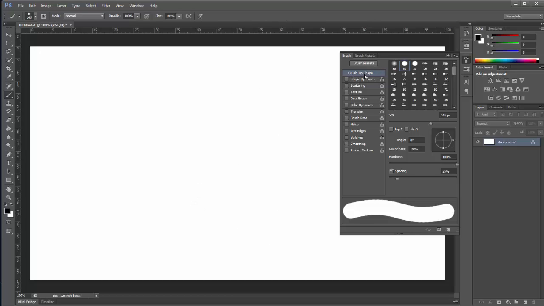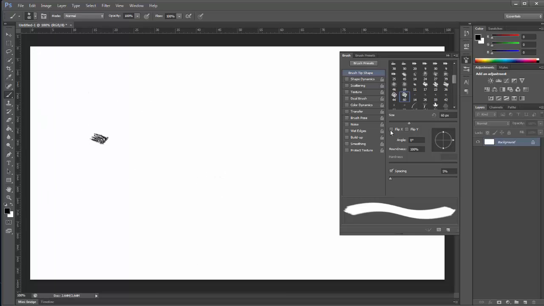Now if you go to brush tip shape up here at the top, this is going to show you a box up the top, and it's going to show you all the brushes that you have loaded. And here's going to be your size, where you can increase or decrease the size. I'm going to pick a brush that is going to be easier to explain this. This one here. I'm going to make a mark with the brush, and that's the normal layout of that brush.